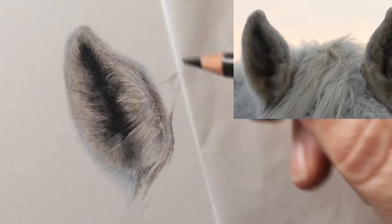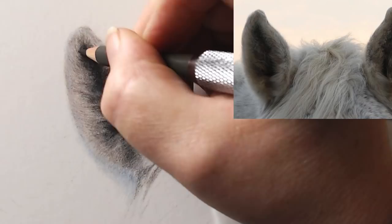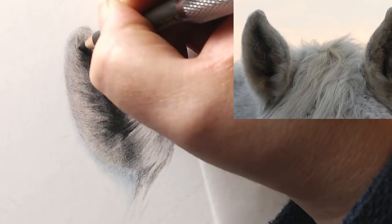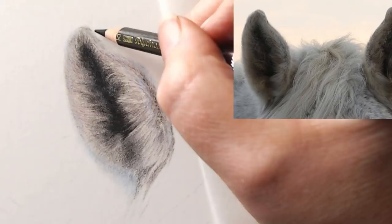You'll notice I've got my glassine paper as well, which I always use under my hand. I try never to work with my hand resting on the actual surface of the paper, because the oil from your hand can get onto the paper and you can smudge what's underneath. And I find the glassine paper works better than anything else I've tried.